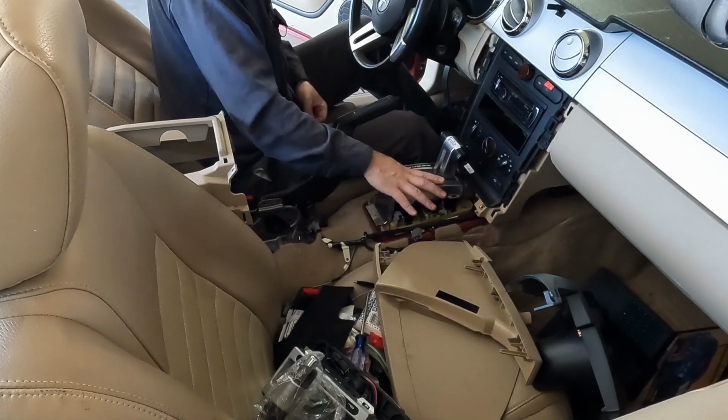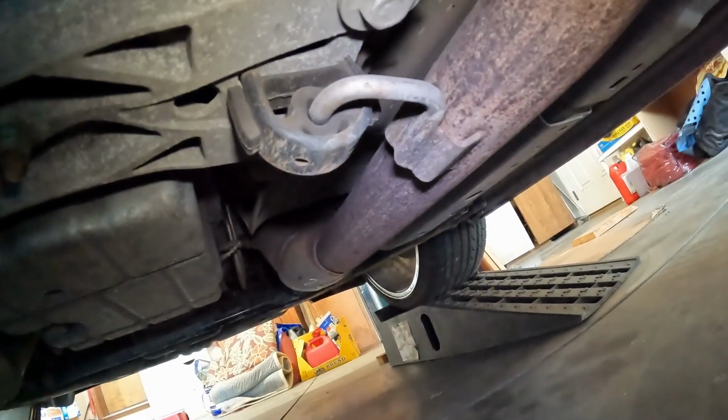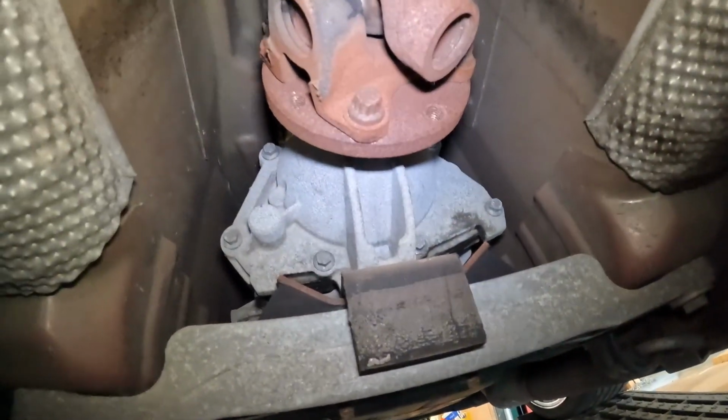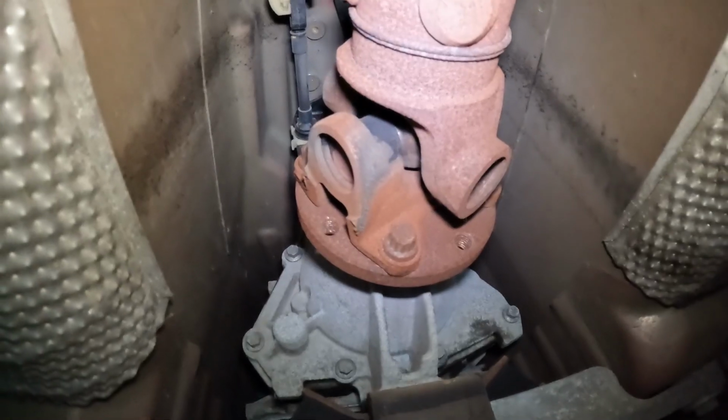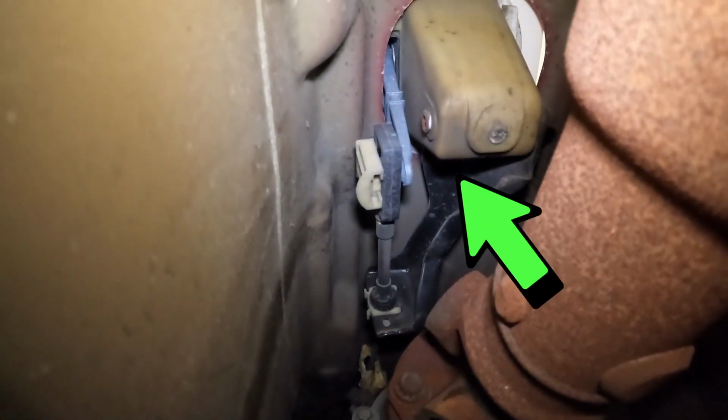All right, we got this loose. Now let's go underneath. There's a few linkages we have to disconnect. The best I can do is roll up stand, so it's a little tight under here, but we want to go to the back of the transmission, right where the drive line starts, into the driver's side of it all.